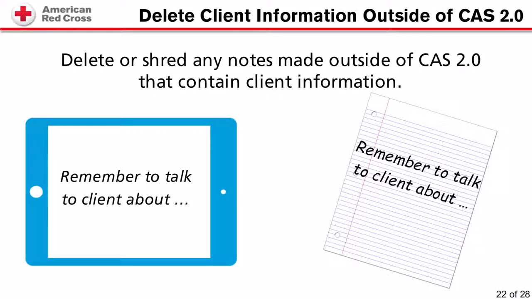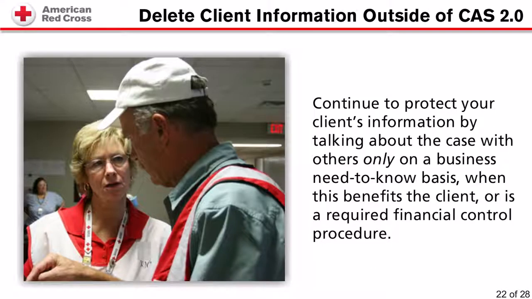Delete or shred any notes, either on paper or electronic, with client information you made outside of CAS 2.0. You will continue to protect your client's information by talking about the case with others only on a business need-to-know basis, when this sharing benefits the client or is a required financial control procedure.